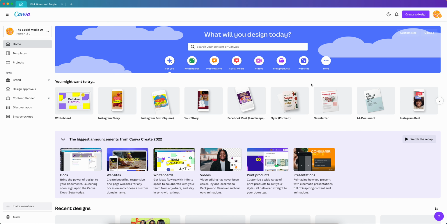Canva is a graphic design software that allows you to create anything under the sun, starting with Instagram posts all the way over to business cards, flyers, posters, invitations. You can even do print products. You can make websites. I am a huge advocate for Canva. I can talk about it all day.